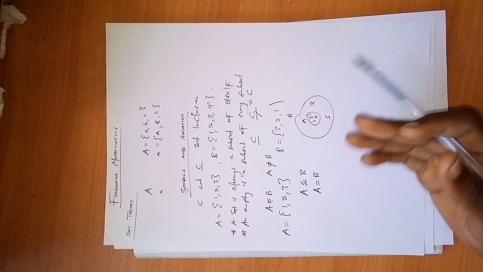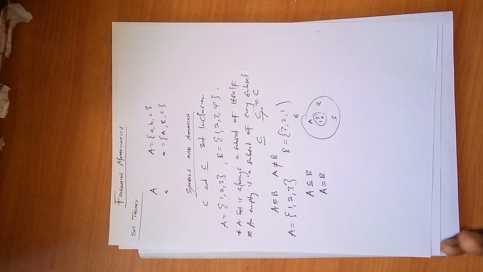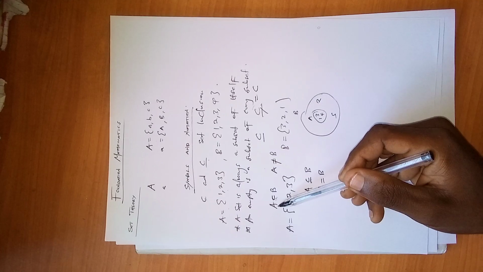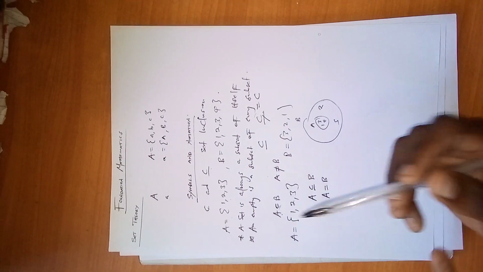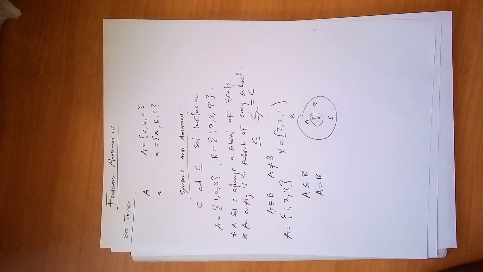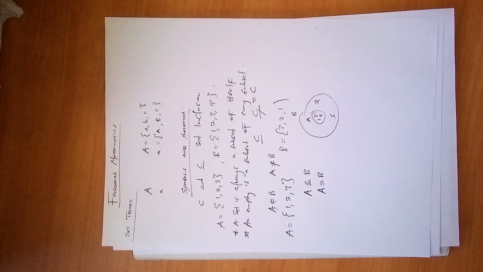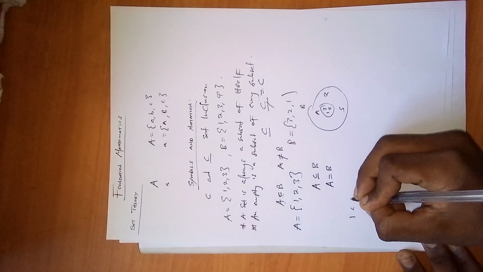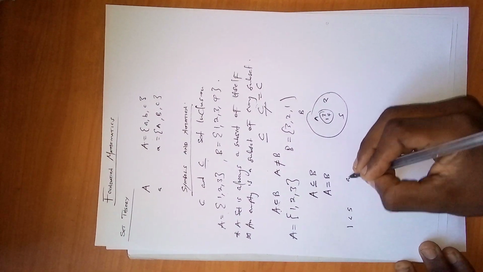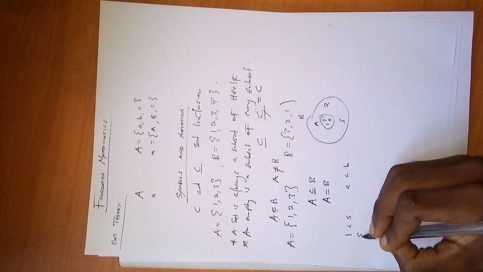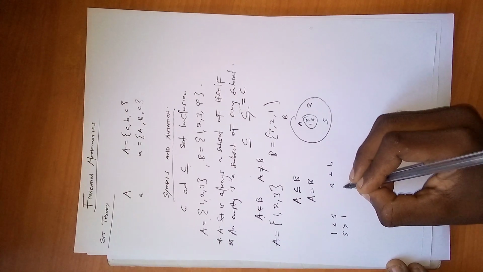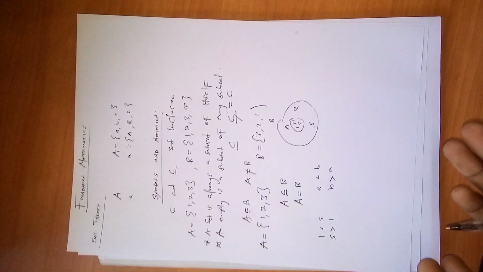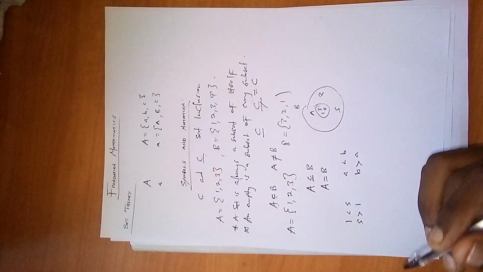In another dimension, I want you guys to know that there's what we call supersets. So supersets are simply the opposite of these things that we are looking at. I want to say all the elements in A are there in B, but not all the elements in B are there in A. Or I want to say B is containing A. In other words, let me make it more practical. If I say A is less than B, is it wrong if I say B is greater than A? No, it's basically the same thing. So this is the aspect of supersets.